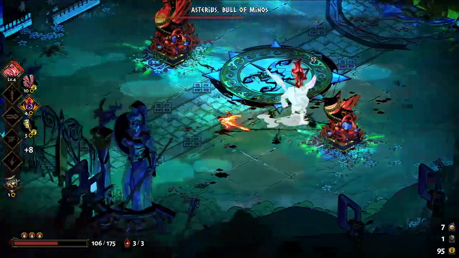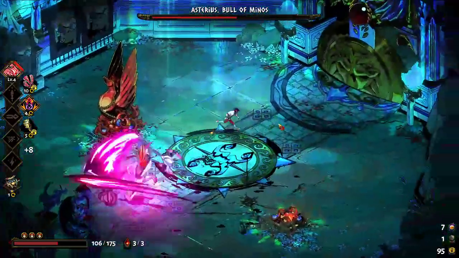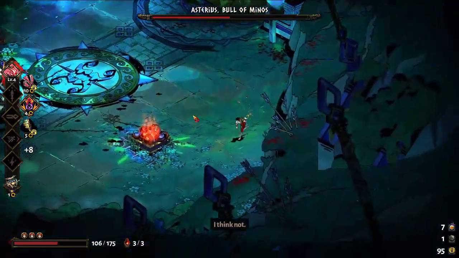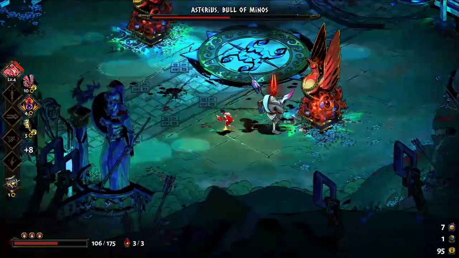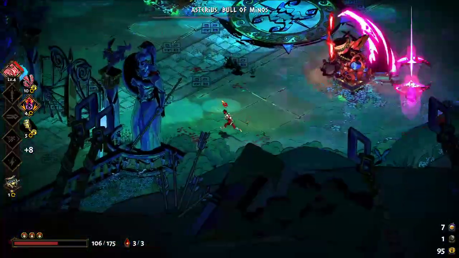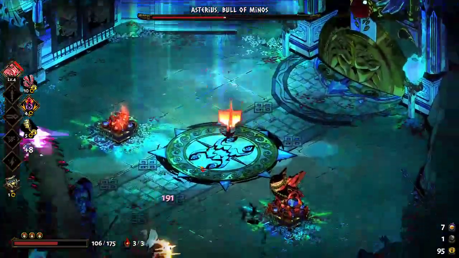We can hit you from behind. That would be ideal, of course. I think it is certainly not impossible against the Minotaur. He says I think not, though. As long as we just get you, do a combo, and then we sneak up behind you. Oh, you were pretty quick to turn around that time.